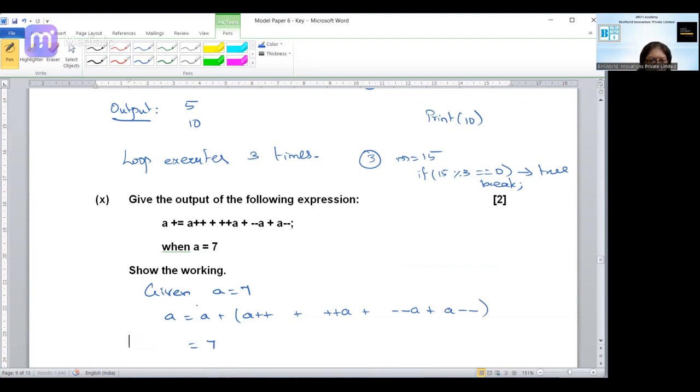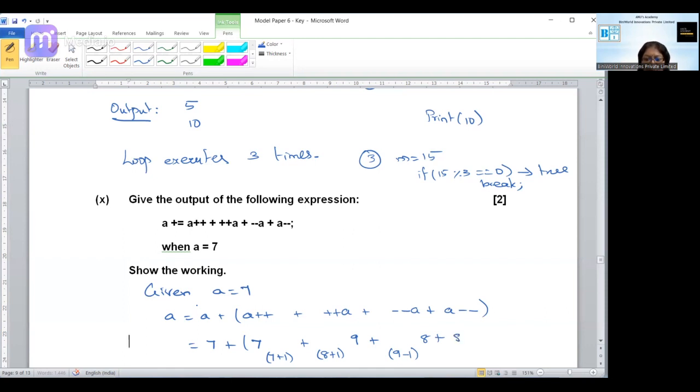So first a is 7 plus. What value will be taken over here? 7 is taken and 7 plus 1 happens immediately after that. So in the memory, the value is 8. When you go over here, this 8 plus 1 is happening, so you get 9, right? And over here, what is happening? Again, you go to the memory, so 9 minus 1, and then you bring back this 8.